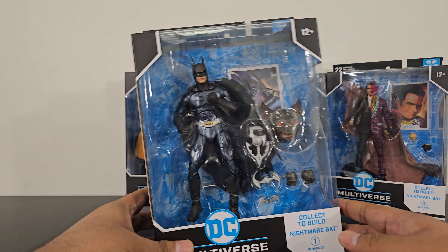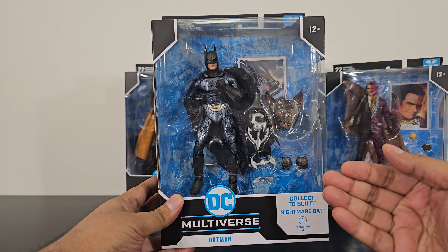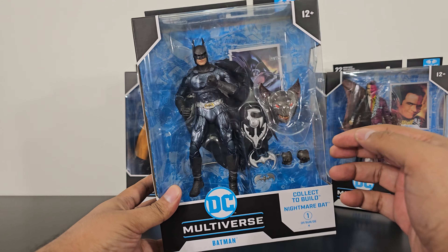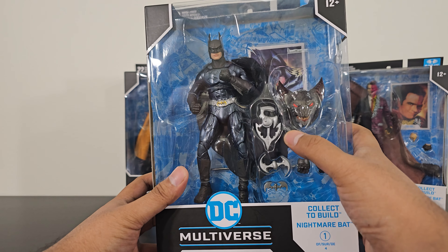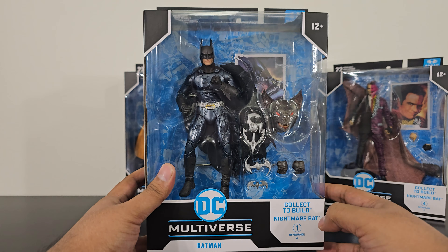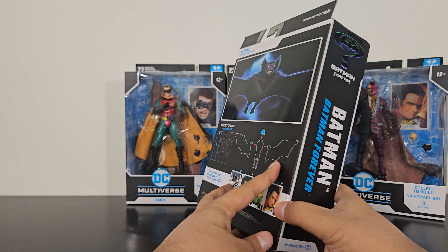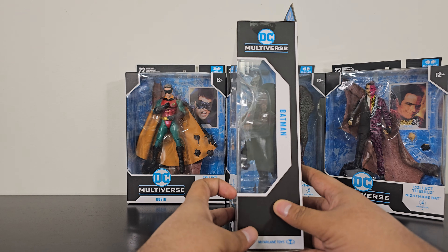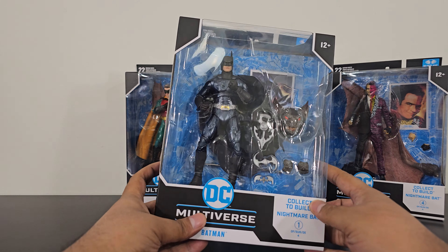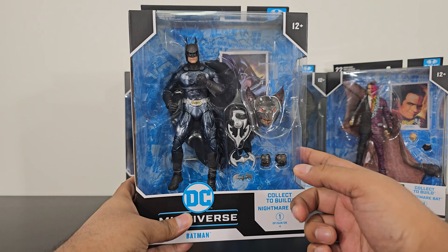In this video we are just going to take a look at Val Kilmer Batman. From the outside it looks great — the box has this nice shiny paint. He also comes with accessories and the head of the Nightmare Bat. On the side you just see the movie logo and the name. On the back there's a generic graphic of Nightmare Bat and other figures from the series. Overall the box is good, but let's crack this open and see what's inside.